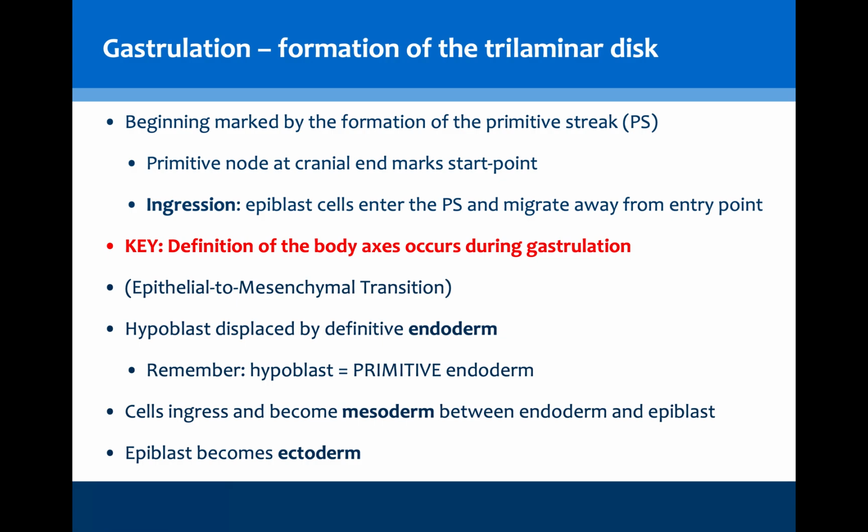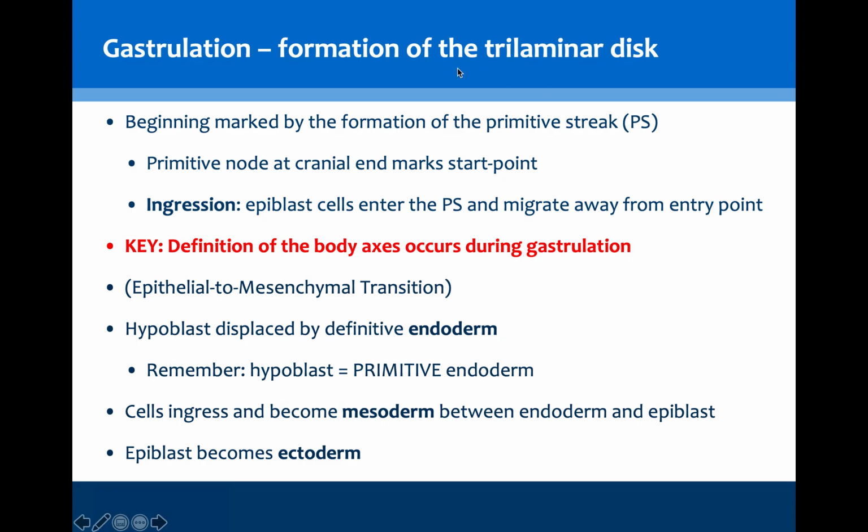Okay, and to do this, imagine it's quite difficult for epithelial cells. It's a very rigid structure, with strong connections between cells. They're layered, and to suddenly be able to ingress somewhere and then move away is difficult. And so the way this is done, a very key process in embryology, is the ability for epithelial cells to transition to a mesenchymal state and then to be able to return to an epithelial state for more structure. So they undergo this process of EMT, epithelial to mesenchymal transition, as they ingress through the primitive streak.